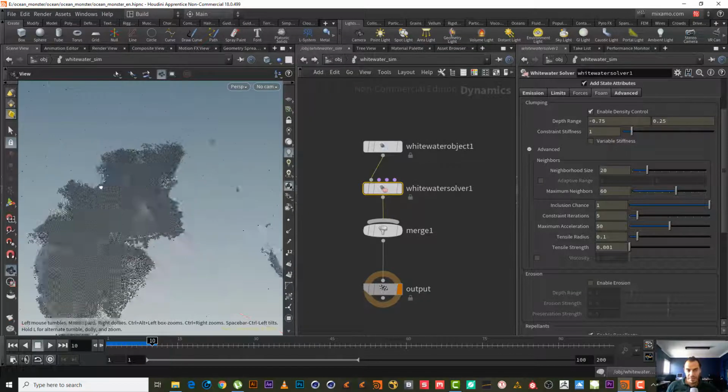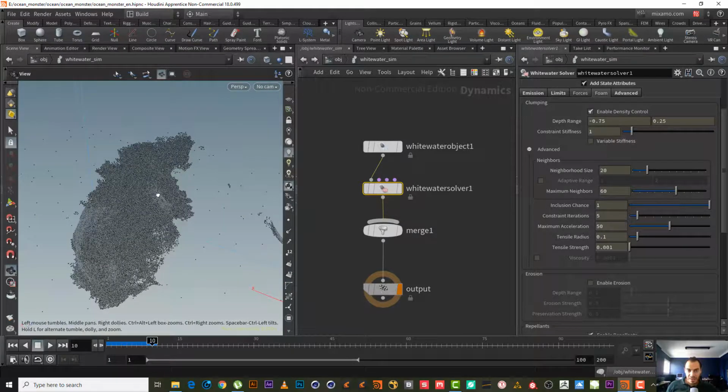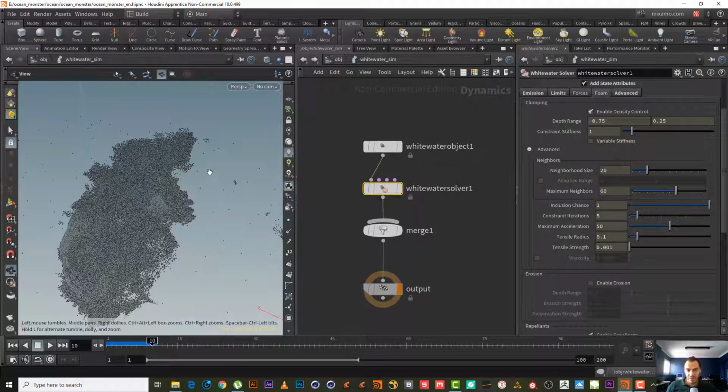Because white water has physics like a fluid, right? Not just a dust particle. Let's say we will make constraint stiffness 5. We will make the particles stay more together, with a stronger constraint stiffness, bound together.